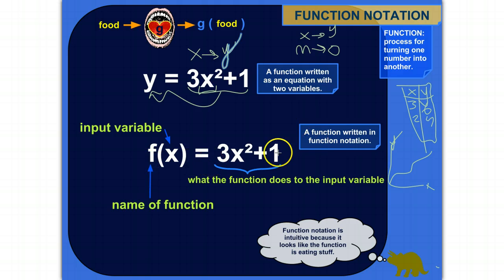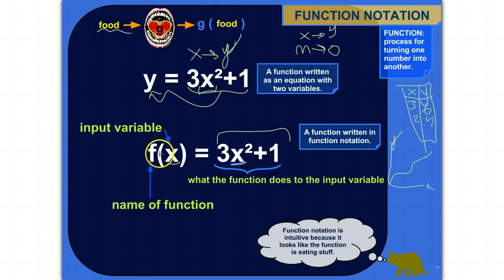Well, here's function notation. Okay, you name the function like that. A lot of times people call it f. You could call it whatever you want. Usually a letter would be nice. Okay, that's the name of the function, so the function would be called f. And then you indicate what the input variable is. This is what you're putting into the function, so the equivalent of food in this metaphor. You're saying this is where the food goes, and then this is what I'm going to do to the food. So x is my input variable, and then this describes what I'm doing to x. So I'm squaring it, and then I'm multiplying by 3, and then I'm adding 1 to it.